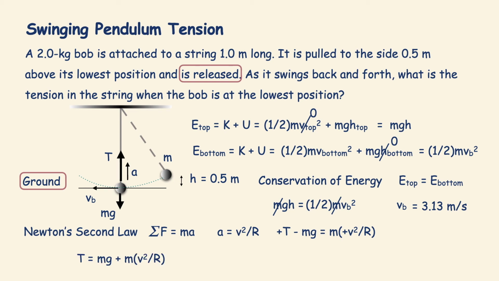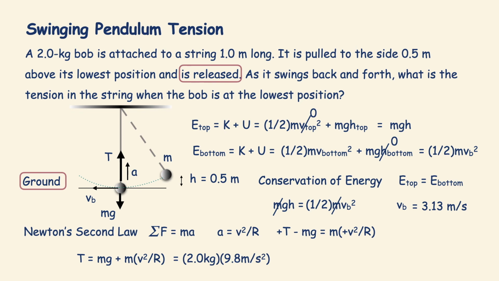So I can see here directly that the tension in the rope has to be equal to the gravitational force mg plus an extra term that is mv squared over r. You can think of this result from this perspective. At the lowest position, the tension has to withstand the pull of gravity, and in addition has to pull harder to impart that necessary acceleration to the bob, so that the bob can actually continue moving along the circular arc.